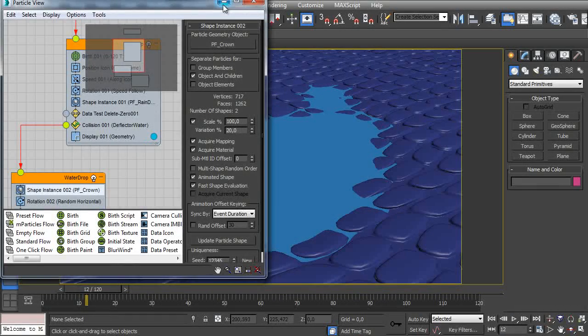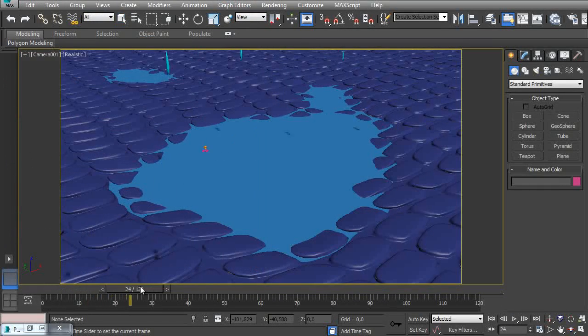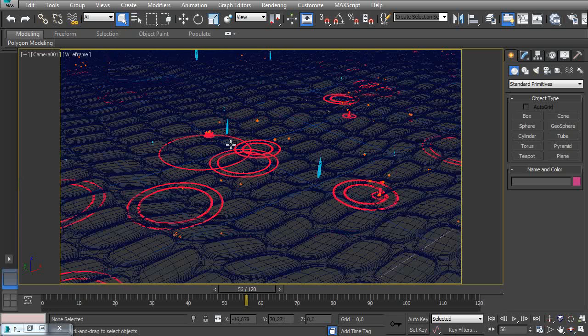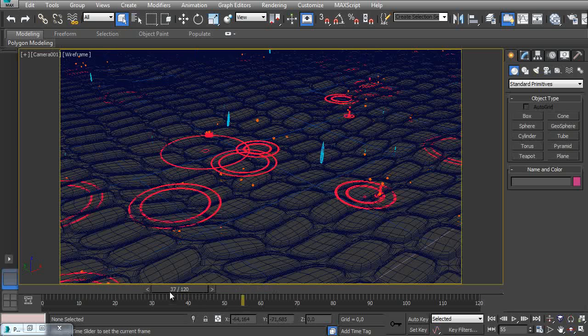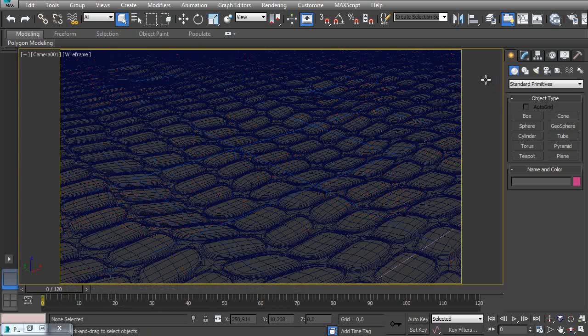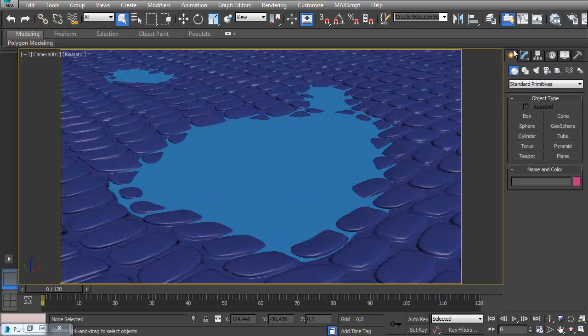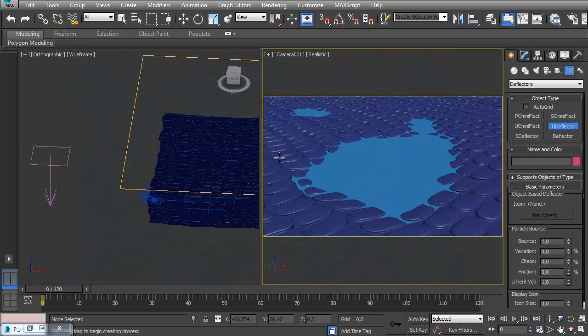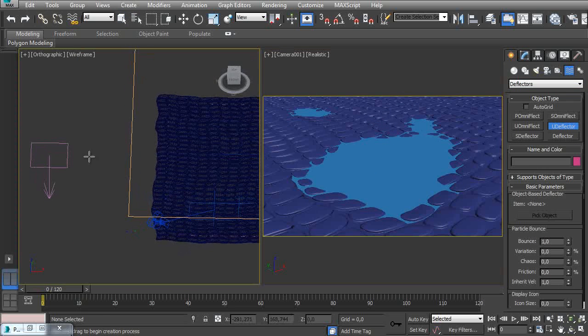So now we have to make the rain that hits the street here emit some drops as well. Because if you look here, it's emitting those drops all over below the streets. So let's press F3 again. Let's create a deflector, and let's create a U deflector. The U deflector is a universal deflector.